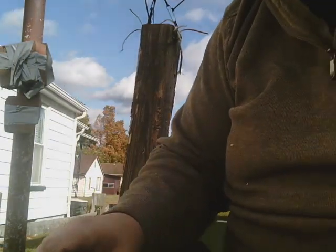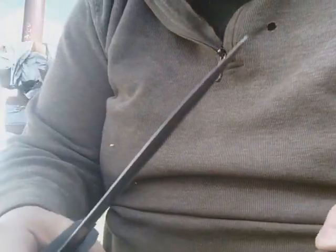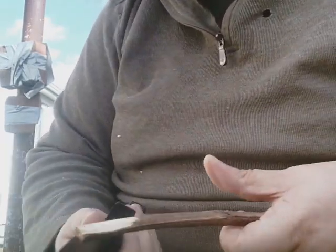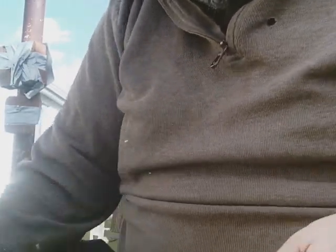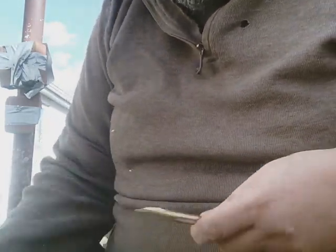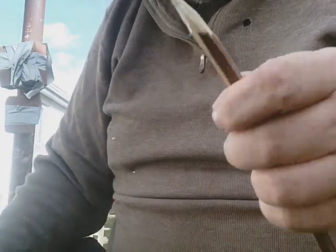As usual, we have to see, after it goes through all that other stuff, will it make a vampire deterrent? And after all that chopping, this is 440C steel, so after all that chopping, for a blade this thin and not made to chop, it's cutting pretty well. This is really rubbery wood. But here we have our decent vampire deterrent. And we'll go in and now do final thoughts.